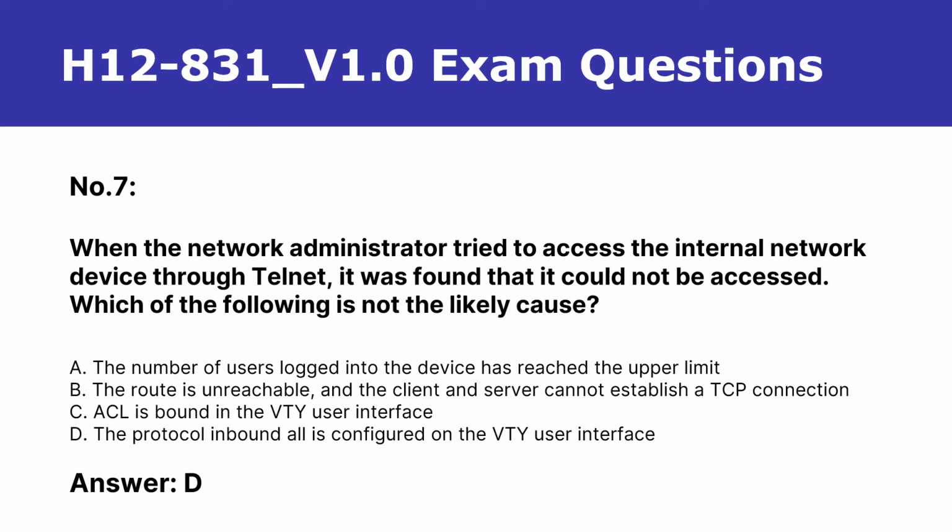When the network administrator tried to access the internal network device through Telnet, it was found that it could not be accessed. Which of the following is not the likely cause? A. The number of users logged into the device has reached the upper limit. B. The route is unreachable, and the client and server cannot establish a TCP connection. C. ACL is bound in the VTY user interface. D. The protocol inbound ALL is configured on the VTY user interface. Answer. D. Number 8.